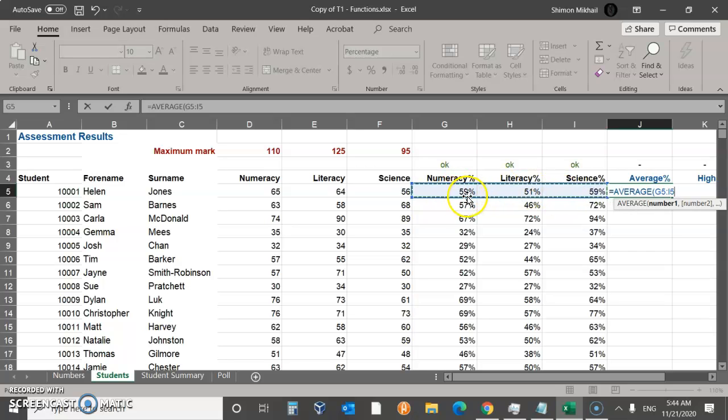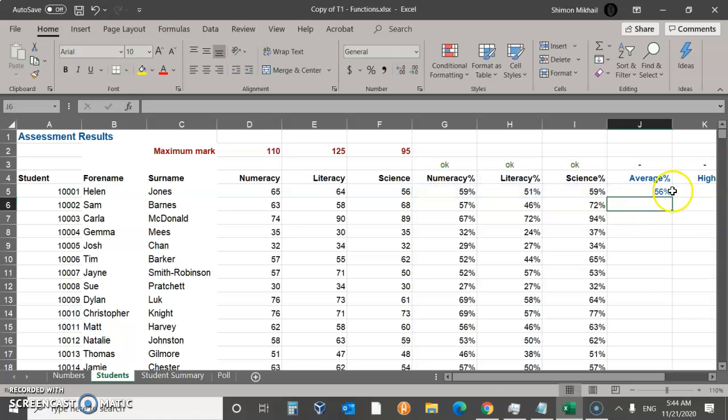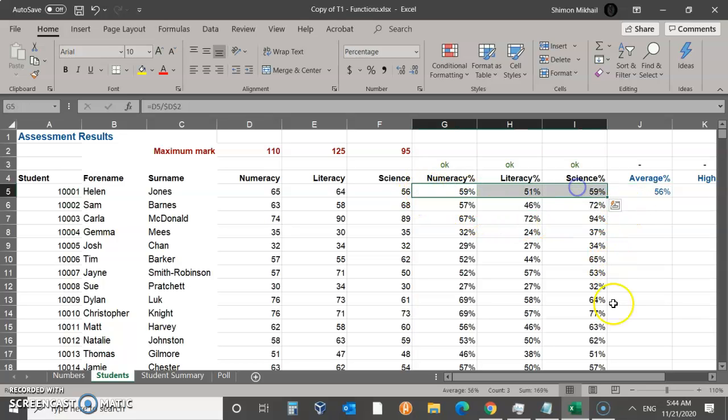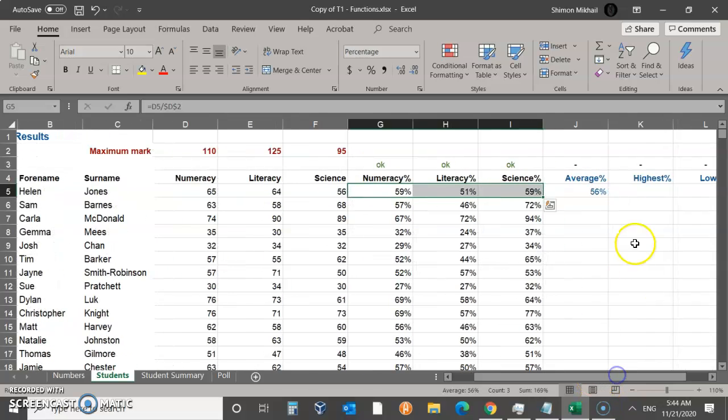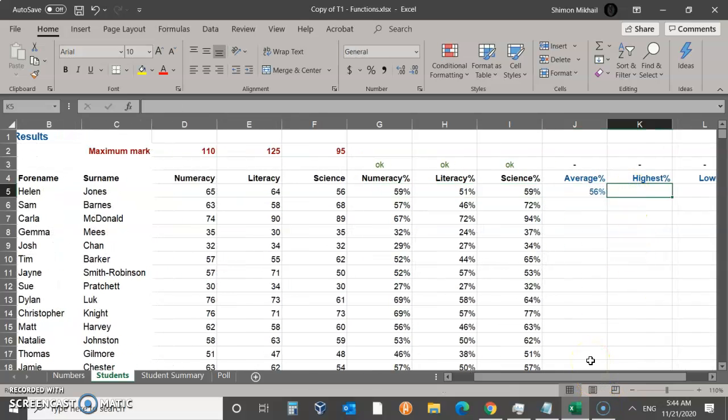So for numeracy, 59%, for literacy, 51%, and again for science, not very impressive, 59%. We'll close off the bracket, we press enter, and we see she got a grade of 56% across all 3 disciplines.